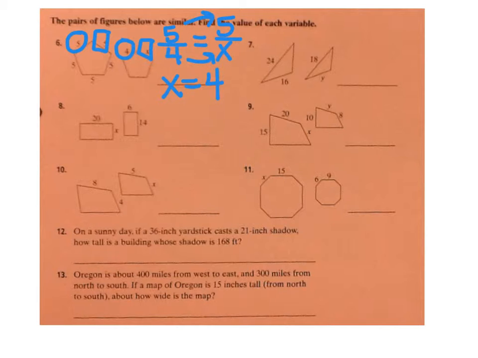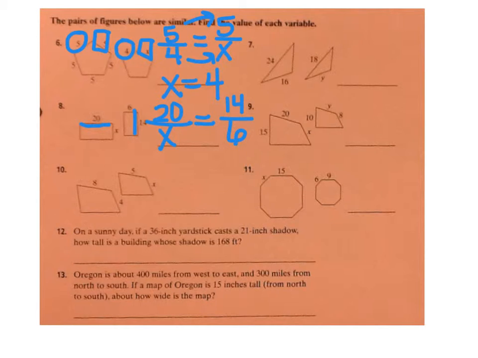Or just know that 20 is the long side, and that would match up with 14 of your long side over there. So I'm going to go ahead and set up a proportion. The proportion that I'm going to set up is going to look like, I'm going to do my long side over my short side. So 20 over x, that's everything on my left rectangle. That's equal to my right rectangle, and 20 is my long side, so I would want my long side up on top. So I would put 14 over 6.